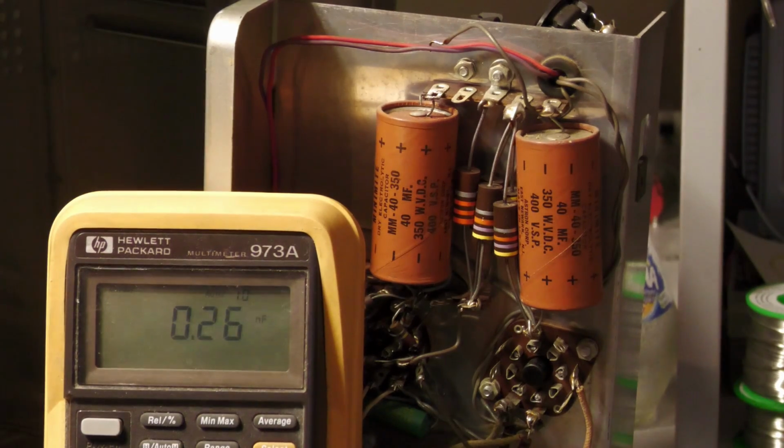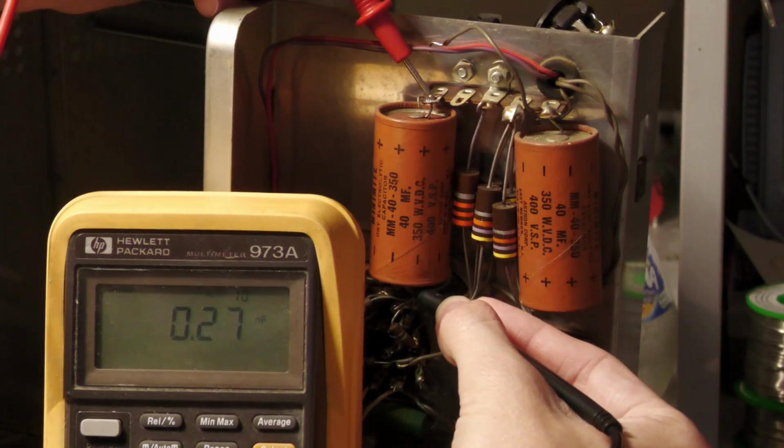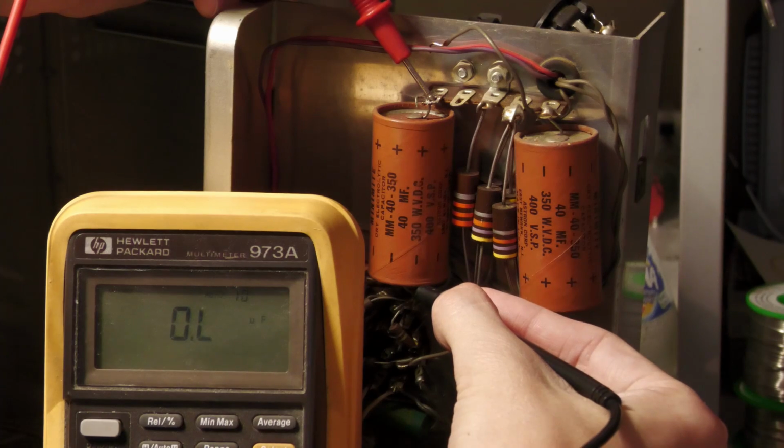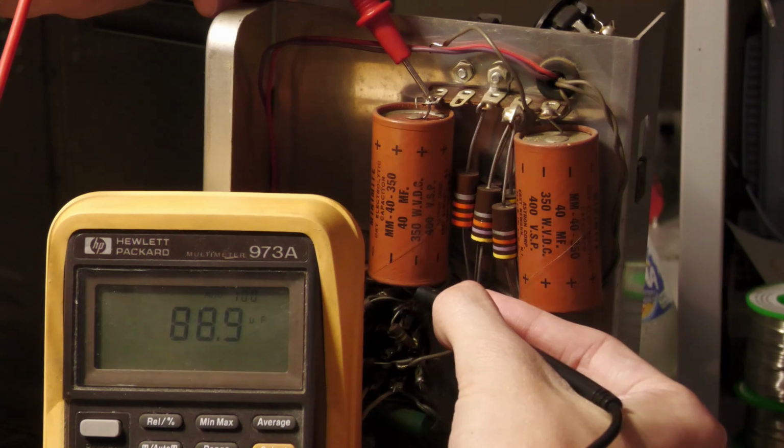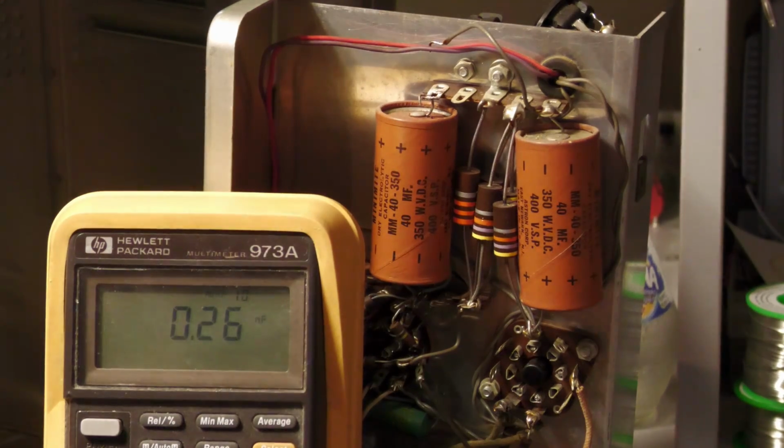So now I will check my capacitor, and if I connect the minus lead here and the plus lead here, and if we look at the multimeter, then you can see it's auto ranging. And what do we get? We get 89 microfarad. That's interesting, because this capacitor is rated for 40 microfarads. So this means that it has more than double the rated value. That's strange. How could that be? Because that would be a high tolerance, and it would be a really big overachiever, actually having double the capacitance at which it is rated.